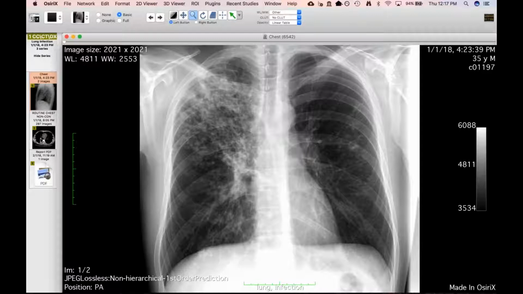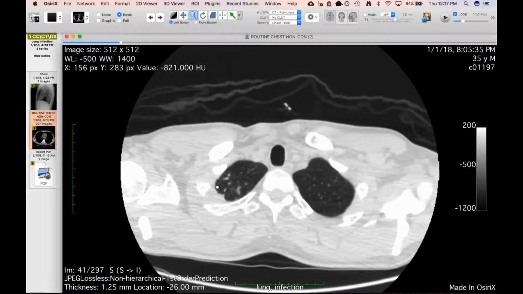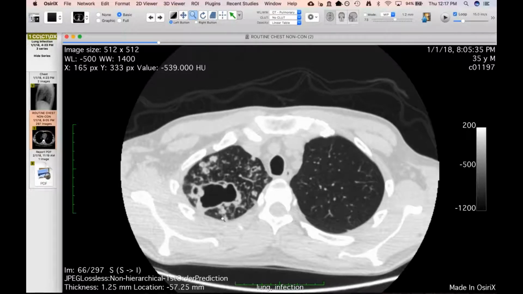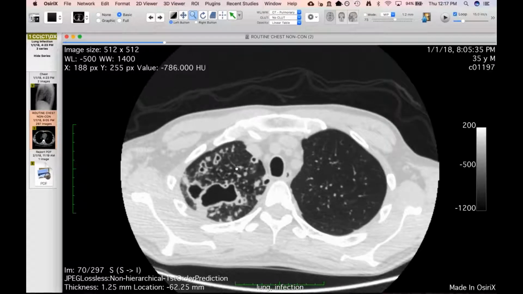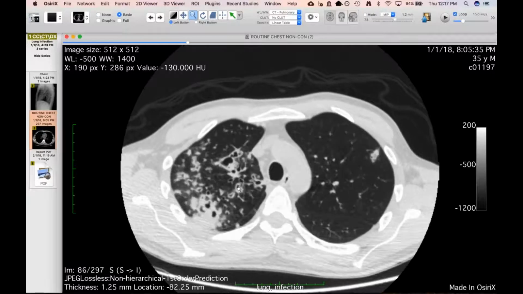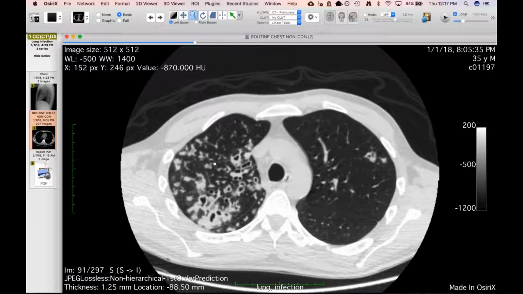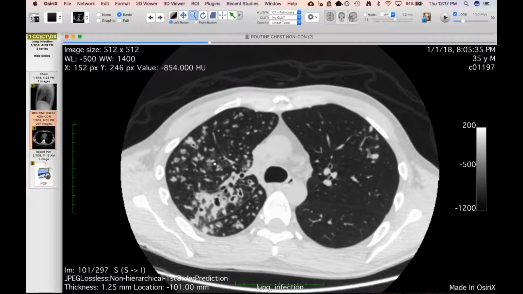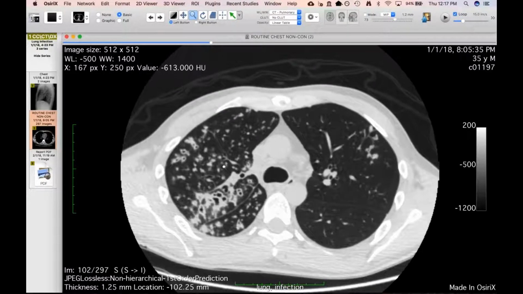They were kind of suspecting that even though he didn't have risk factors, but I think it's just such an amazing case because it's one of the best textbook CT cases of tuberculosis that I've seen, with the big cavities. And some of these tree-in-bud nodules are so large. Howard, I know you always like to MIP these up, but these are so striking that you don't even have to MIP it to see how pretty the centrilobular nodules are. It was just a really striking case, and this was confirmed as Mycobacterium tuberculosis.